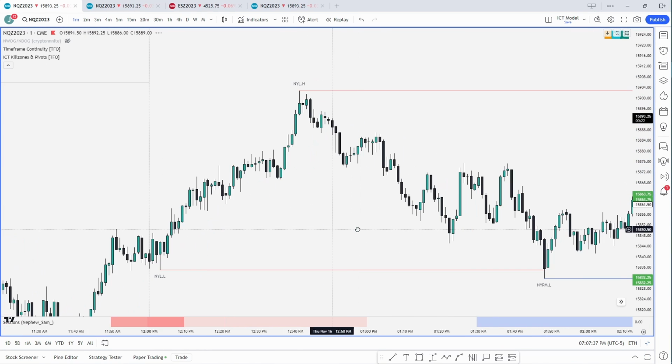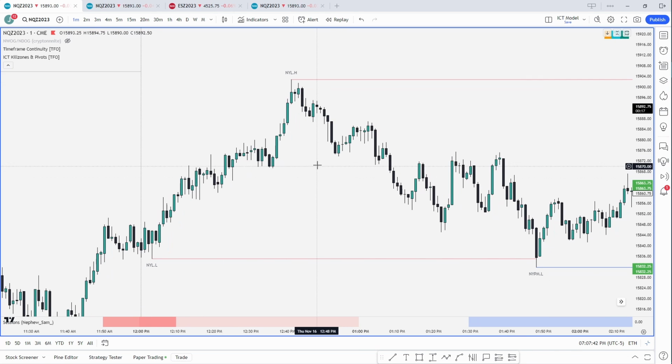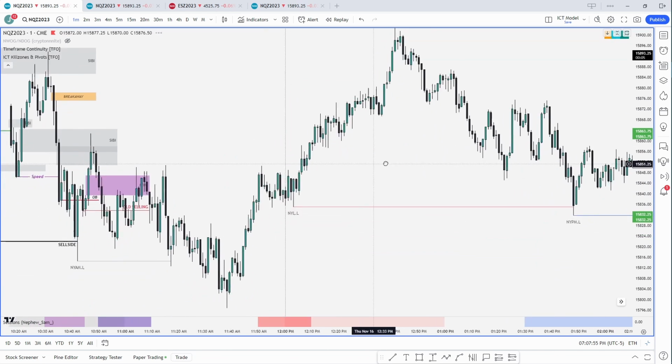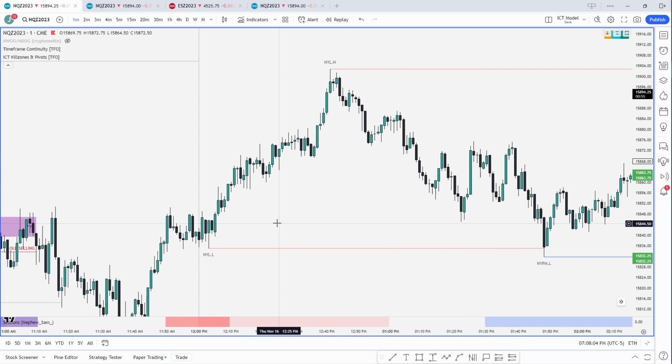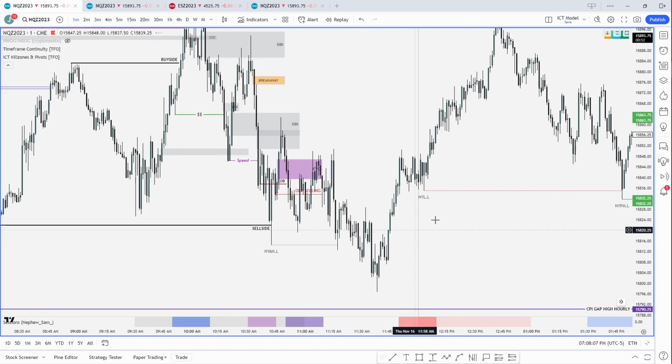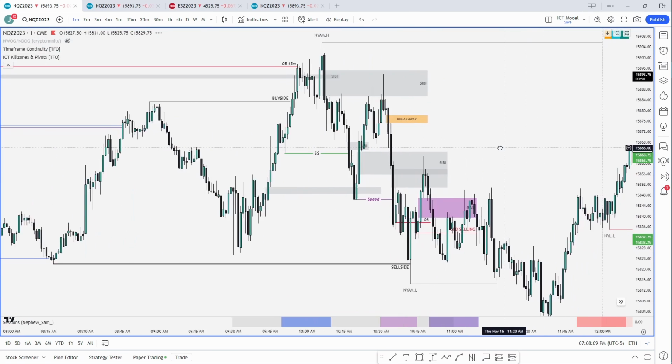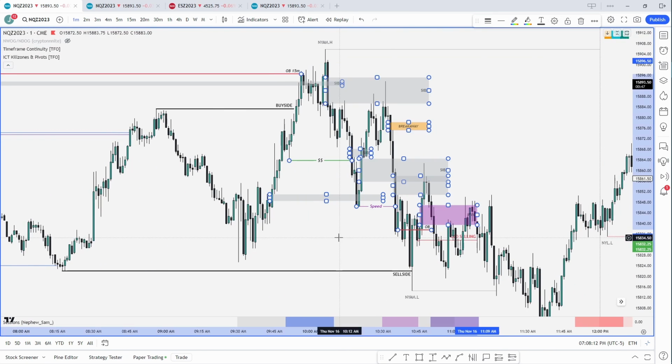So basically the understanding of how to use the TIME-FIB is you're going to apply it for breakers, and specifically for market maker models it works best. But you apply it to a breaker in price, typically at the top or at the bottom of the entire market maker model. You'll get an entry time frame and then a predicted time frame where the market maker model is either expected to end or we see a liquidity sweep, something like that. So I'll try and find the example we got from today so we can clear all this out.